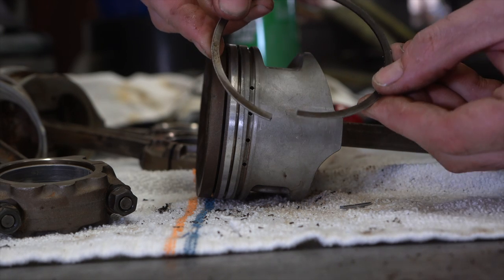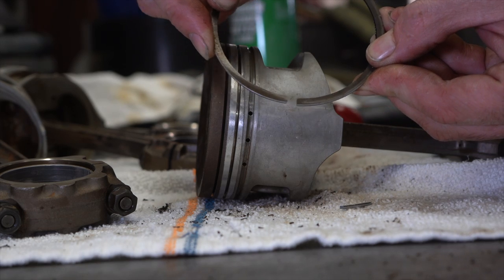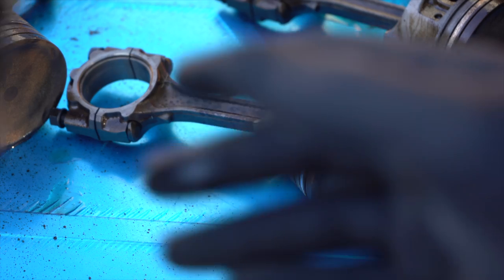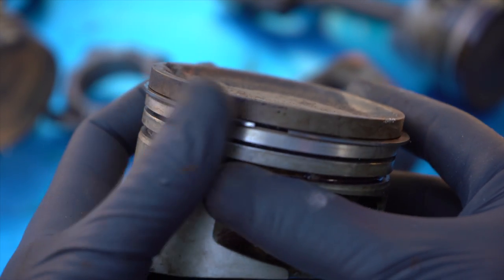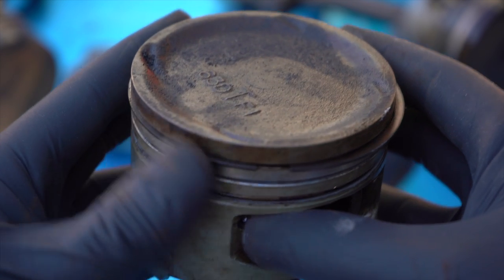This is one of the piston rings. Notice how it's flexible in multiple directions, but only within reason — if you put too much force on it, it's going to break really easy. Keep that in mind. When taking off the old piston rings, be very delicate. The old rings don't matter so much, but this is a time to practice. If you can get these on and off without breaking them, you'll have a better chance of not breaking the new ones, and breaking the new ones means more money.